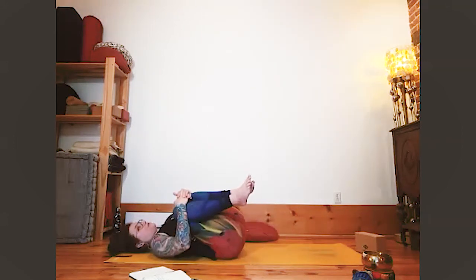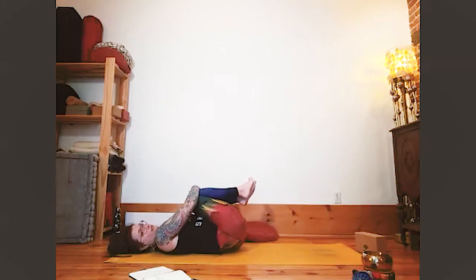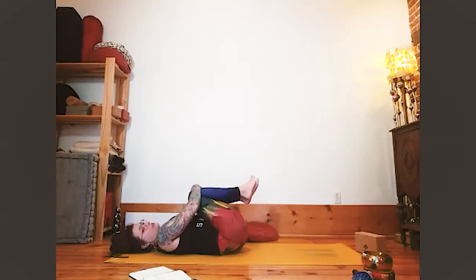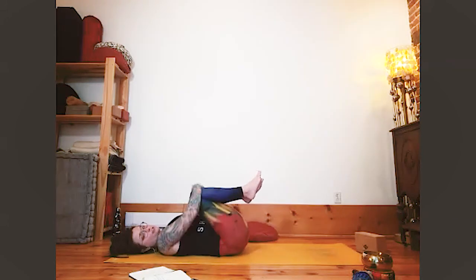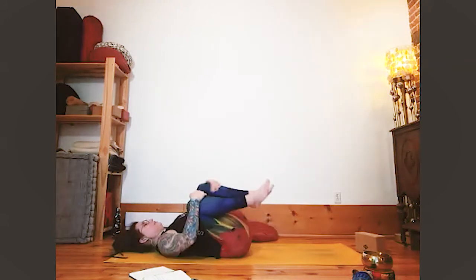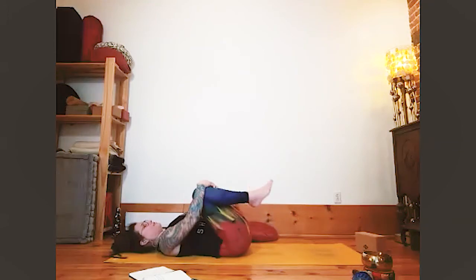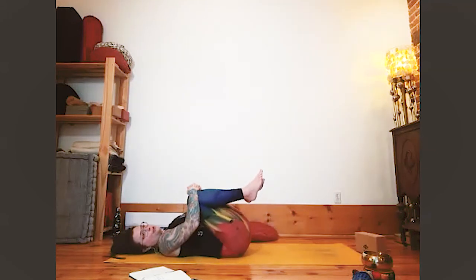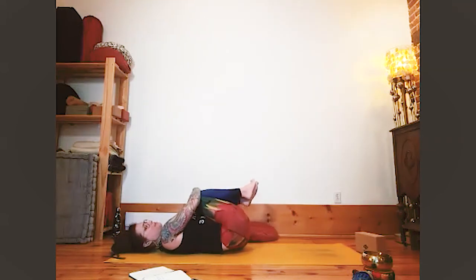So this is amazing, one, just because it feels good. But this also helps with digestion. We're compressing the internal organs, so it can help us work out any digestive issues. And it also massages the kidneys. It can help them drain a little bit better. And our kidneys do a lot of work. So props to you, my kidneys.